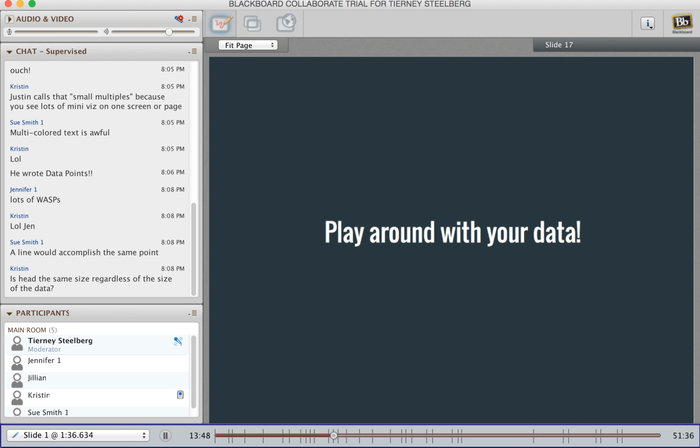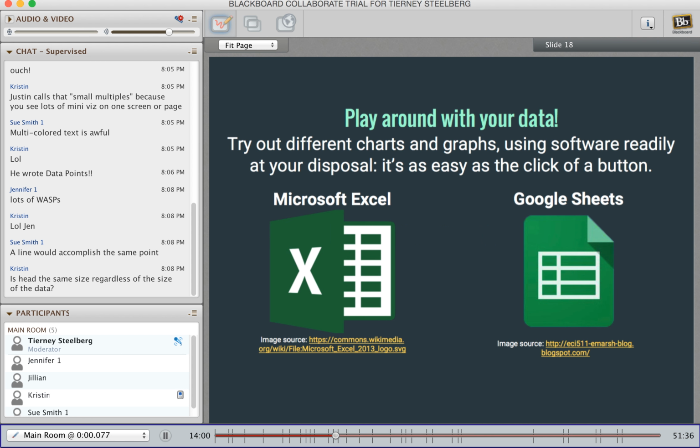One final rule of thumb. Definitely play around with different types of charts and graphs as you explore what kind of visualization is a good fit for the data you're working with. Excel and Google Sheets are good starting points. You can switch from chart to chart at the click of a button, and it's easy to customize general elements of your charts. You might find things you hadn't noticed before, like trends, patterns, outliers, or even typos or errors, and you'll definitely get a good sense of what charts and graphs are a good fit for your data.